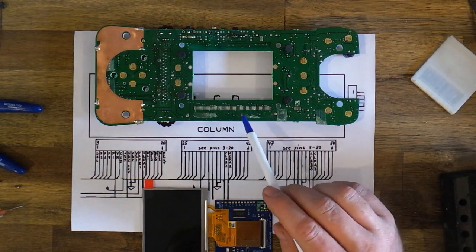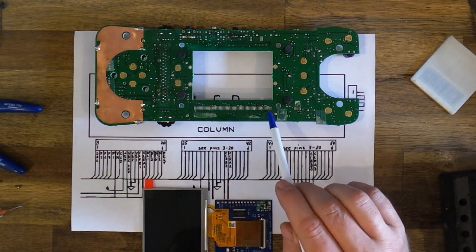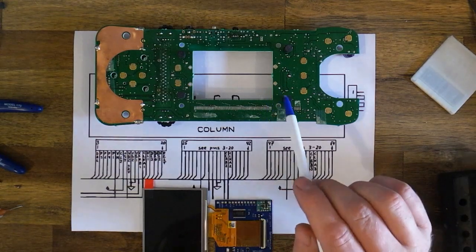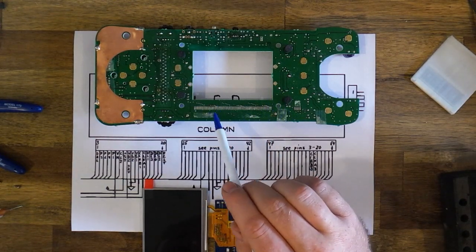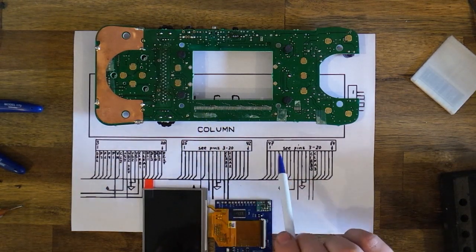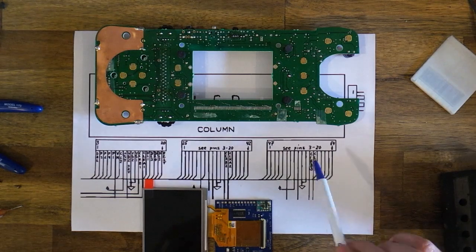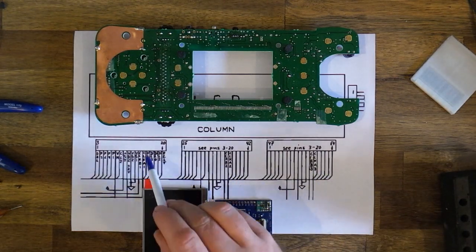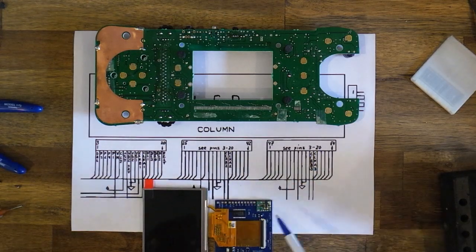8 of the 12 pads we'll be soldering to are located along here. They're quite small, and if you've damaged some when you remove the LCD, the good news is they pretty much repeat. So pins 3 to 20 are the same as pins 25 to 42, which are the same as 47 to 64. The exception are these clock lines here, which we'll be using one of each to go to A1, A2, A3 on our board.